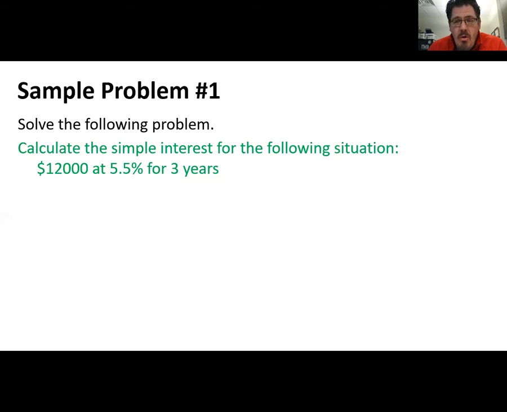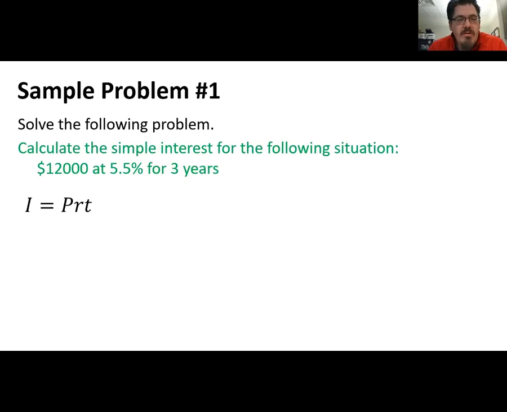It could be a loan kind of situation and work in reverse, where interest is money that you have to pay back because you borrowed the money. It just kind of depends on the situation. But basically what you need to know is the initial amount, which is called principal. You also need to know what the annual interest rate is, and you need to know the length of time that the money is in the account or being borrowed or whatever the situation happens to be.